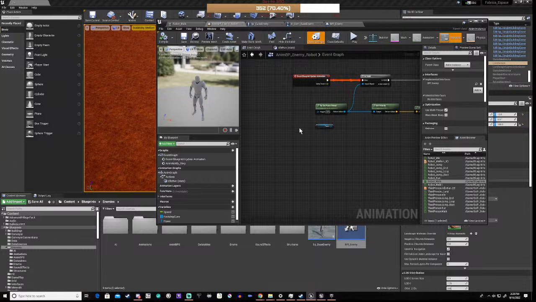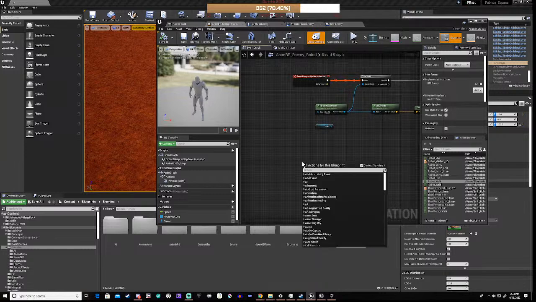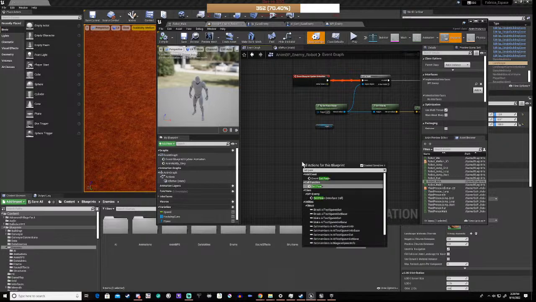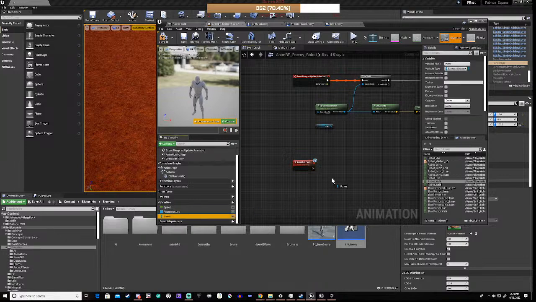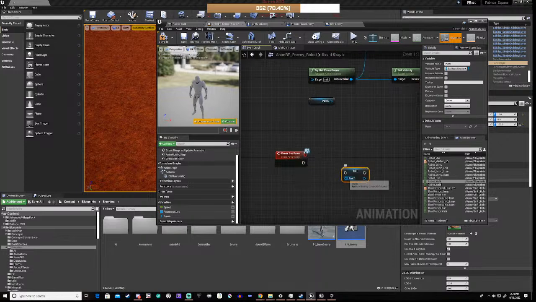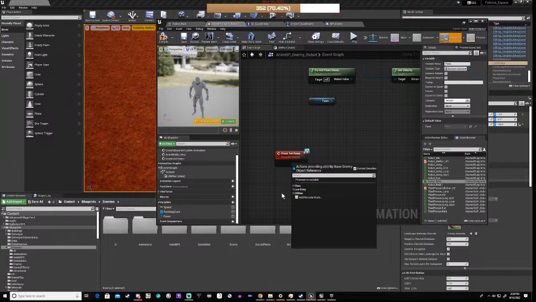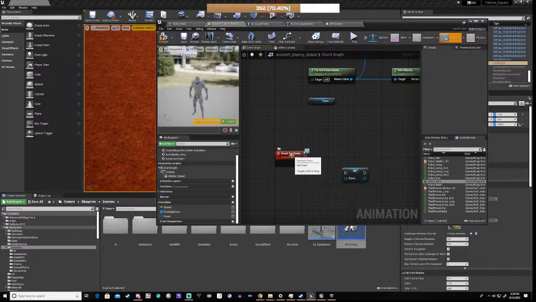So if we come to here, event set pawn, and we set the pawn, right?